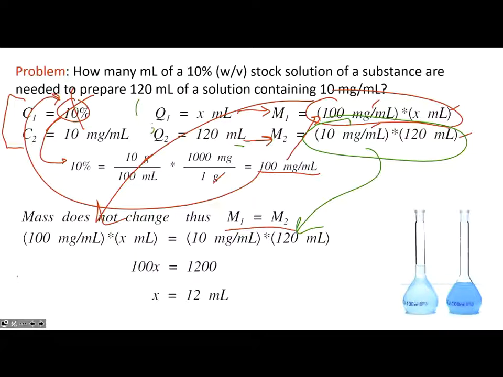X equals 12. And again, then you can go back up and look at the units from what you're substituting for. X was equal to milliliters. So our answer 12 goes with milliliters. So we've determined the quantity of our 10% solution. We need 12 milliliters of a 10% solution, such that if I disperse those 12 milliliters and QS up to 120 mils, I basically get a 10 milligram per mil concentration, which is what our target was. The final answer there is 12 milliliters.